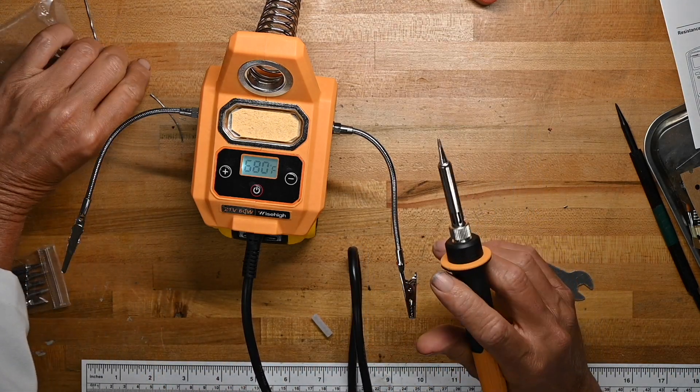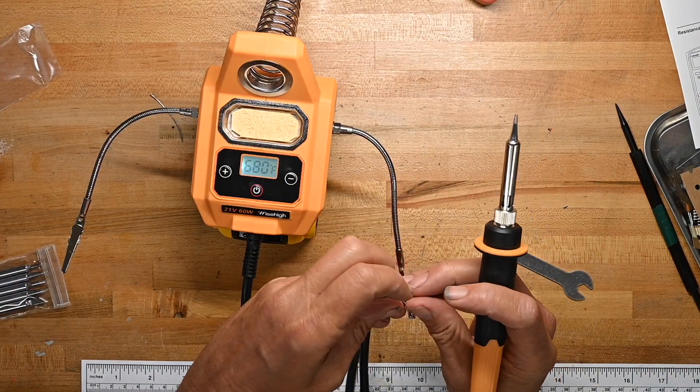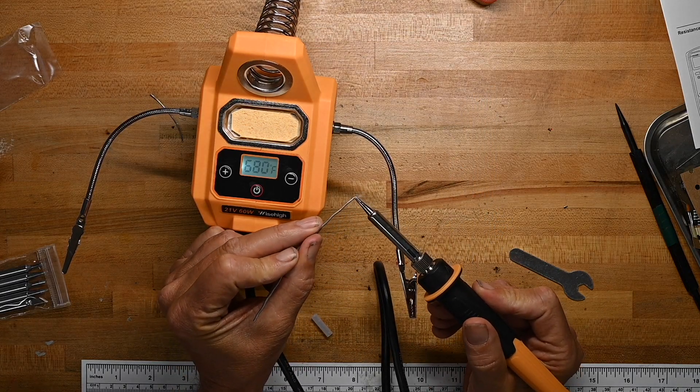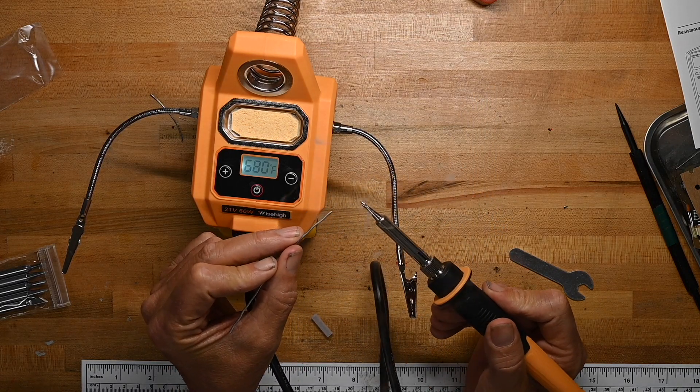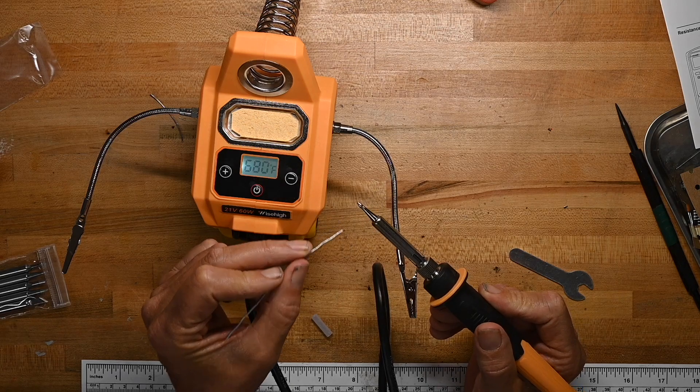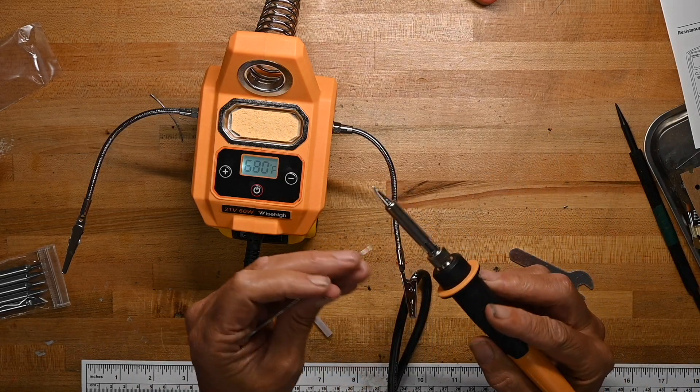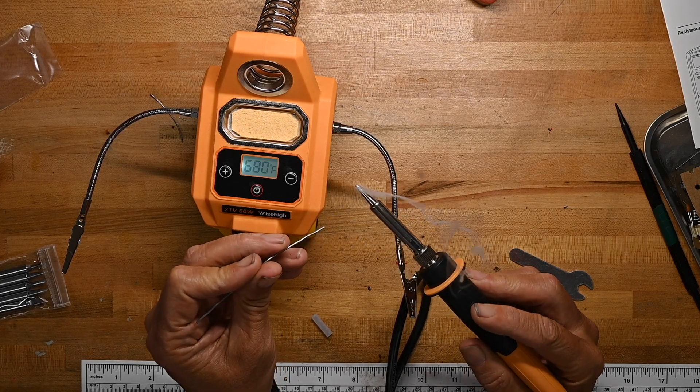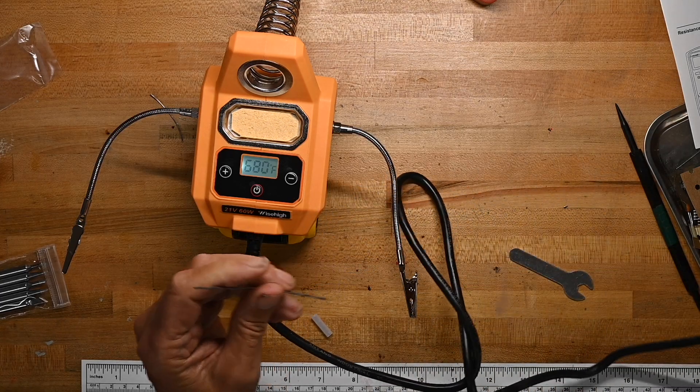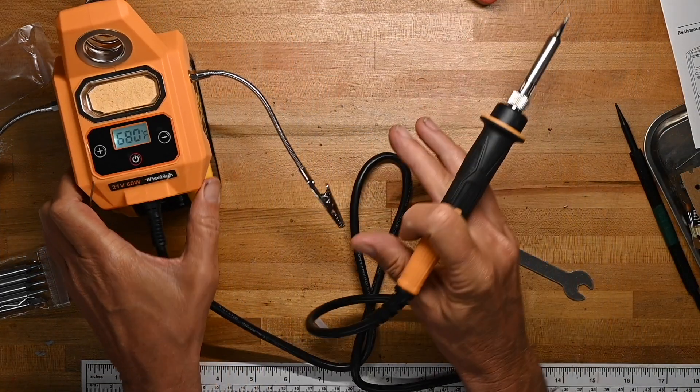I'll get a piece of solder, which is the critical part, and tin the new tip a little bit. Oh yeah, it's very hot. Let me brush that off on my other solder stand. That looks fine. So let's do some actual soldering with it.